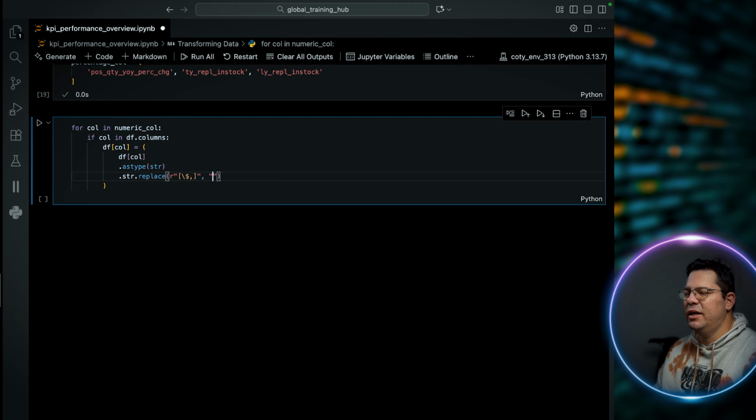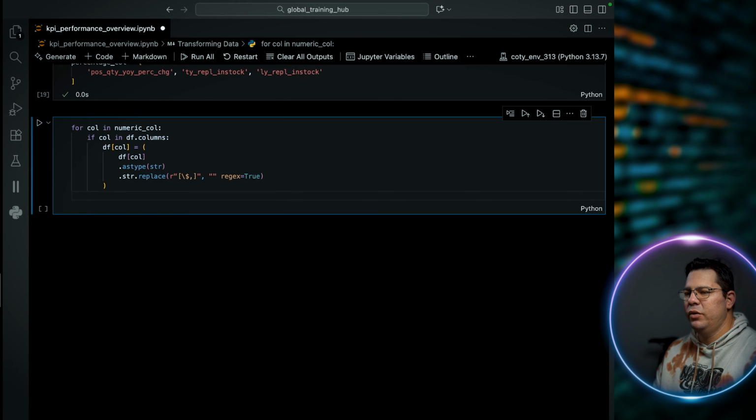I don't think that this data has it. I think this data is very clean, but just in case, regex equal true. Then if it's clean, we can go to column = pd.to_numeric(dataframe[column], errors='coerce'). And that's how it works.